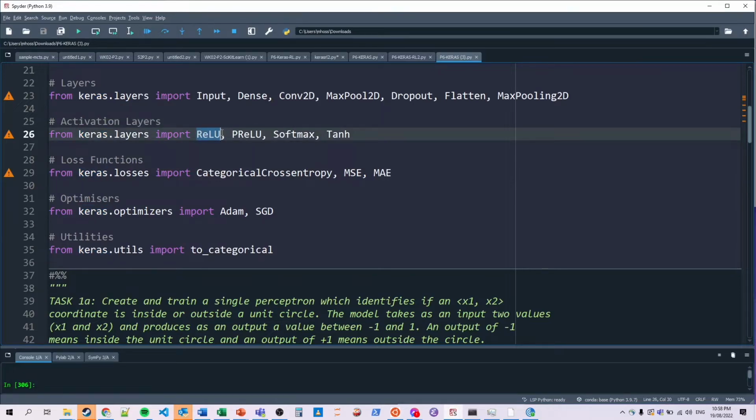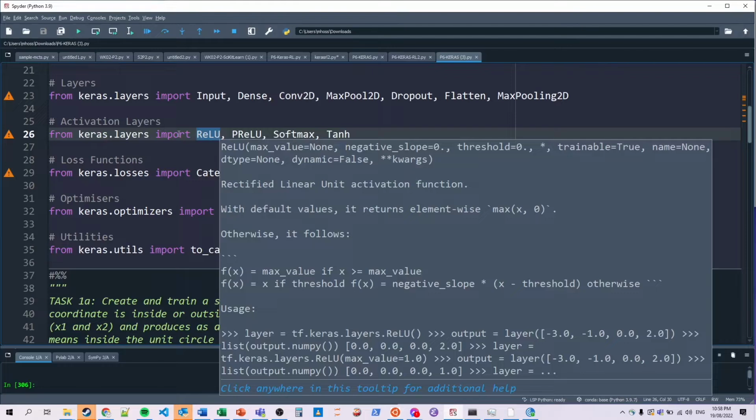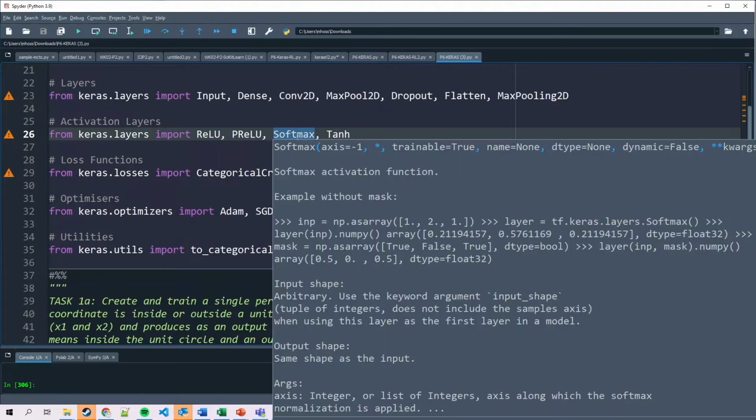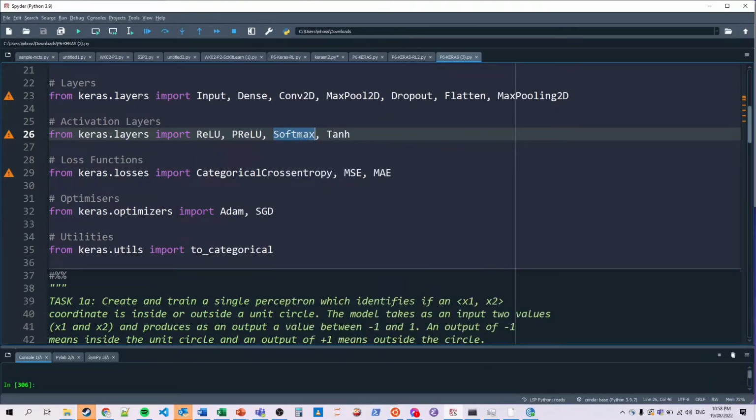We have a ReLU function, which is 0 for any input that comes before 0. Any negative input will be capped to 0, and then it goes linear after that. PReLU is a ReLU but has a parameter that can be optimized, or learned rather, during the process. Softmax is e to the power x over the sum of e to the power x for all the neurons. This is what we use for classification, instead of having a multinomial logistic function there. There is also tanh, and you can add sigmoid, whatever functions you would need later on.